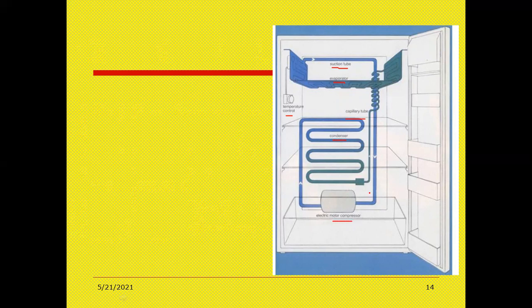So the compressor, ఇక్కడి నుంచి, right? It is going to the condenser. It is going to the capillary tube, and from here the temperature control, it is passing to this tube, and it is passing onto the compressor, and it is going into the condenser, and again to the capillary tube to the outside, right?